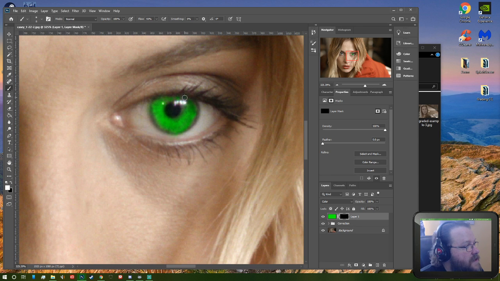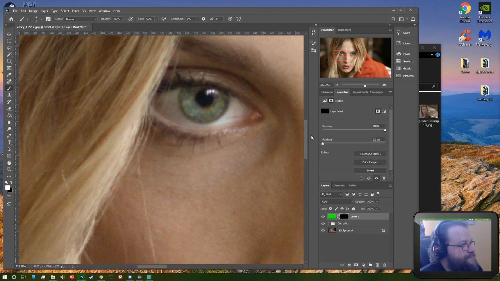And because it's a color overlay, it's going to maintain the luminosity and colors underneath it. Let me make this a bit bigger again. Make that smaller again.